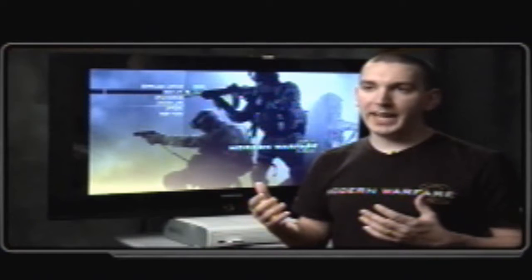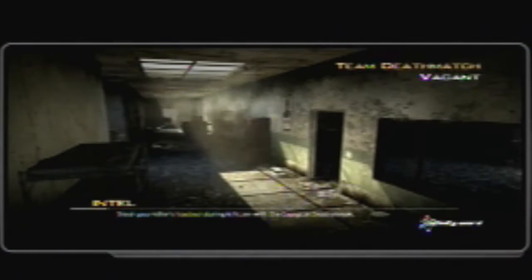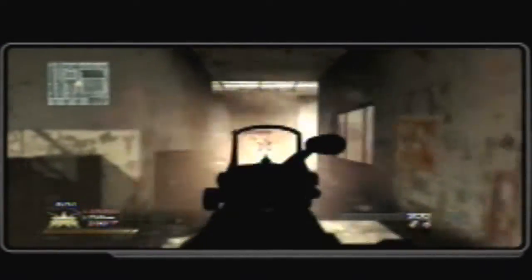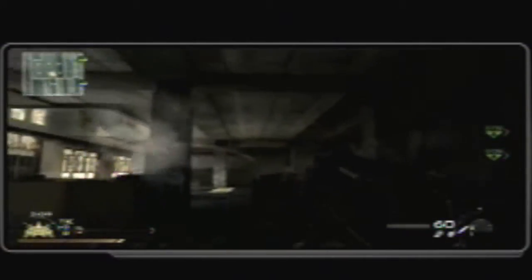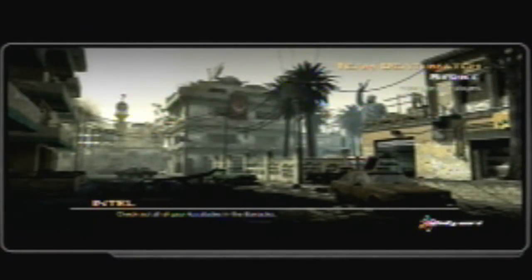But we've also brought back some fan favorites from Call of Duty 4, and so those included are Vacant and Strike. Now, Vacant is a Russian office complex. It's a good mix of exterior fighting and then a lot of interior fighting. So, we've updated to Modern Warfare 2 engine, so you have more detail, you have better lighting and atmosphere and all that good stuff. But we've also made some tactical tweaks to how the map plays out, depending on the play type.